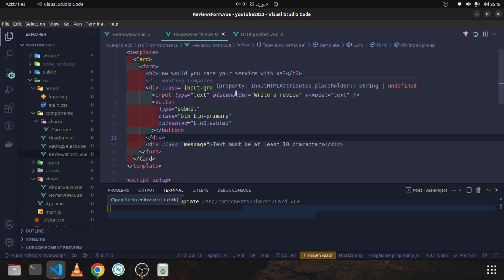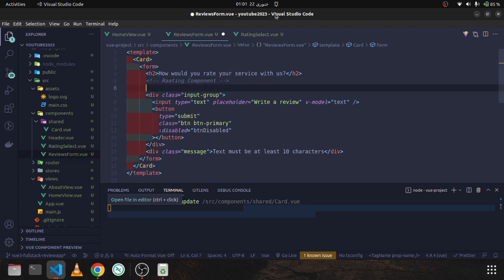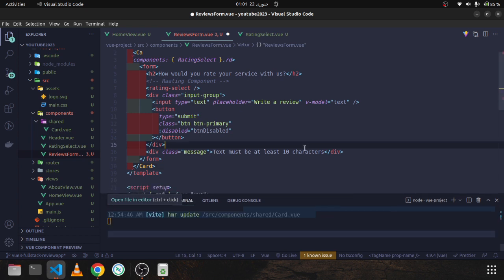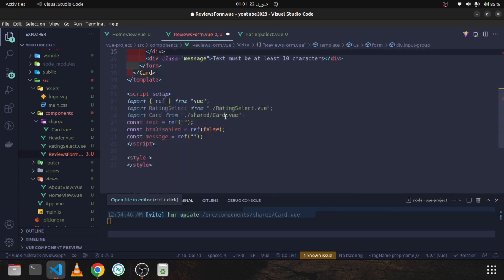So now let's import that, and now you will be able to understand this whole thing. So now rating select, obviously I have to import it. It is automatically importing. So now we have to pass the rating as the prop.